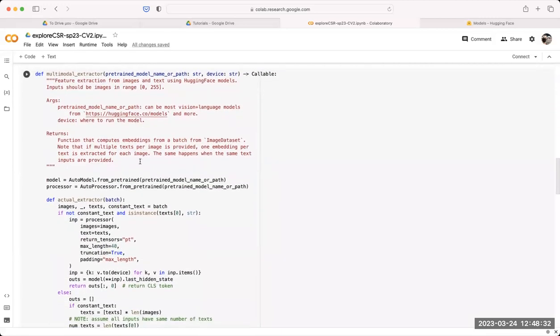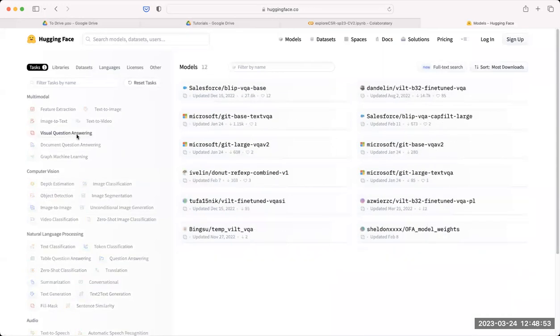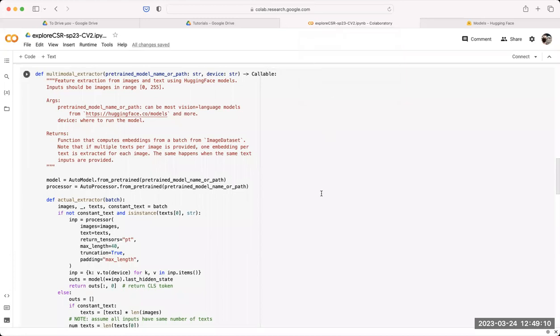Now, for more intricate structures, we have the multimodal extractor. What the multimodal extractor is doing is, again, from Hugging Face. So you can go to Hugging Face and find multimodal models. For example, that's the first filter you'll see, and one example is visual question answering, a filter where you can load examples from that. There are other models not shown here, which are more vanilla models that haven't been catered to a specific example. But if you're looking for something particular, you can communicate with us as well.